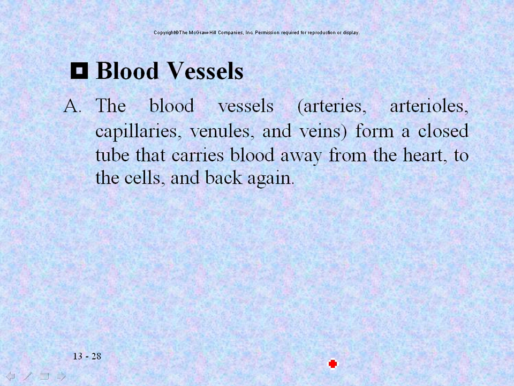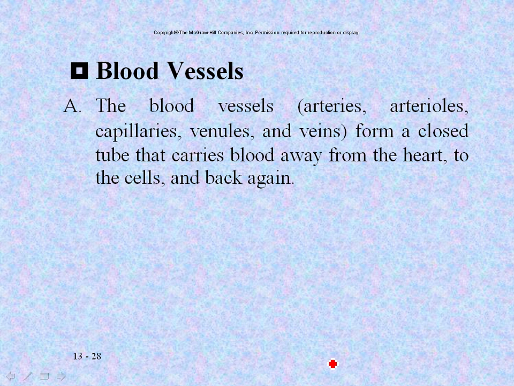But in any case, it's a loop nonetheless, and that means that anything that occurs along the loop will have an effect around other parts of the loop. So anything that occurs with the heart, in fact, will affect the arteries and the vessels, etc. And likewise, anything that happens with the blood vessels also will affect the heart. And so what we find is that the blood vessels are certainly an important part.